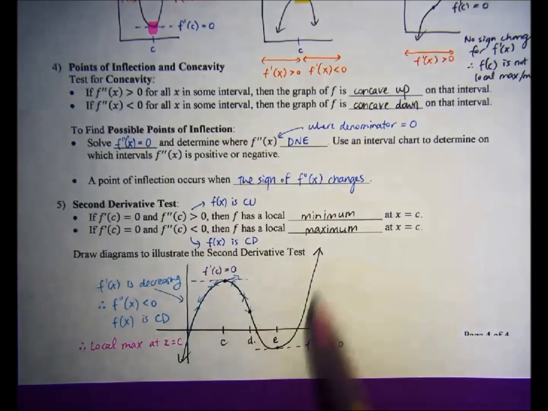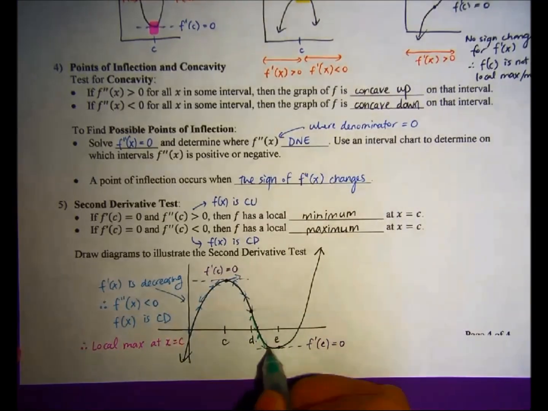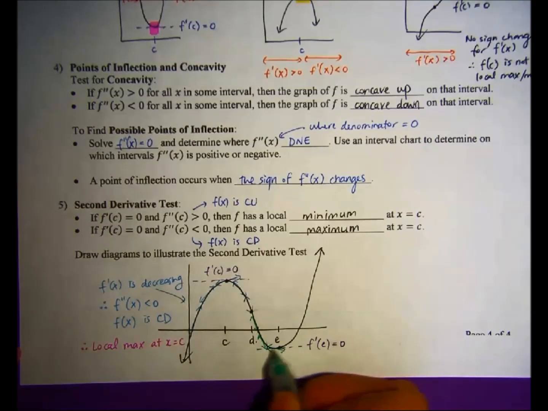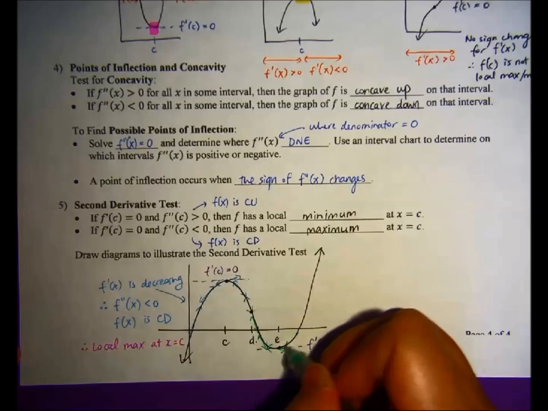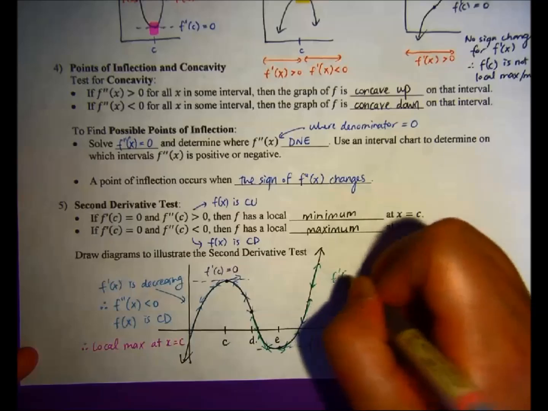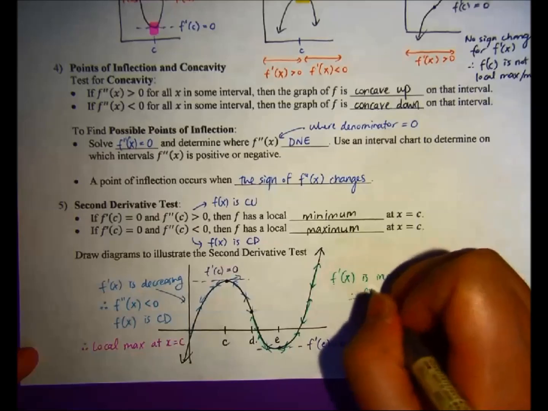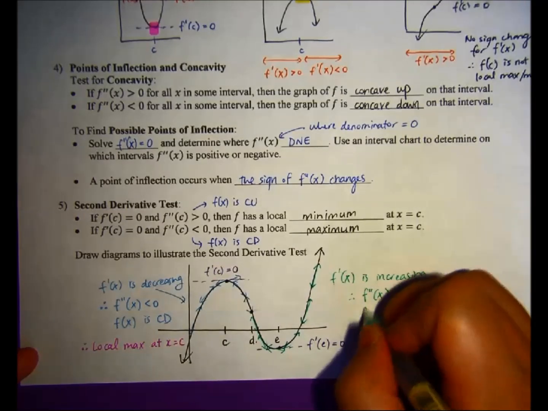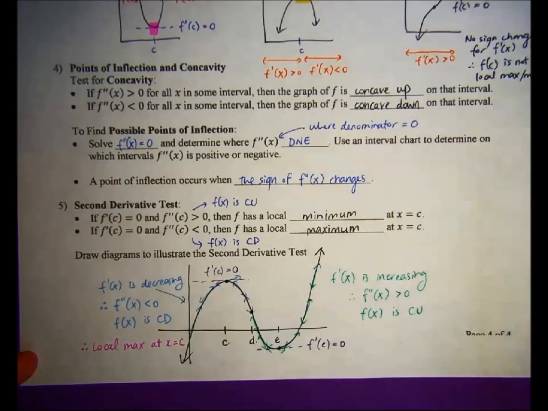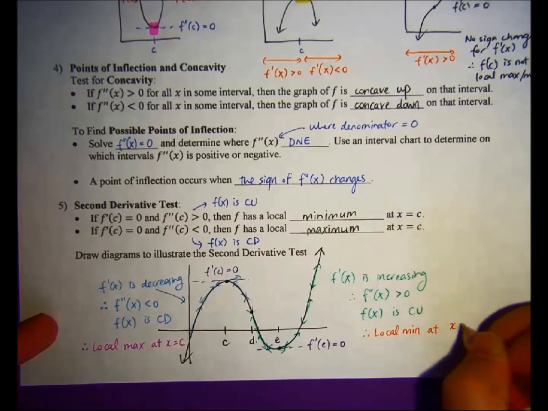On the other hand here, on this part of the curve, our tangent line slopes start off negative, but they are gradually getting closer and closer to zero until they get to zero at the minimum, and then they will increase. They will become more and more positive. So if your f prime is increasing, then that means that the second derivative has to be positive. So therefore, the function is concave up. Okay? And overall, that means that we have a local minimum at x equals e.